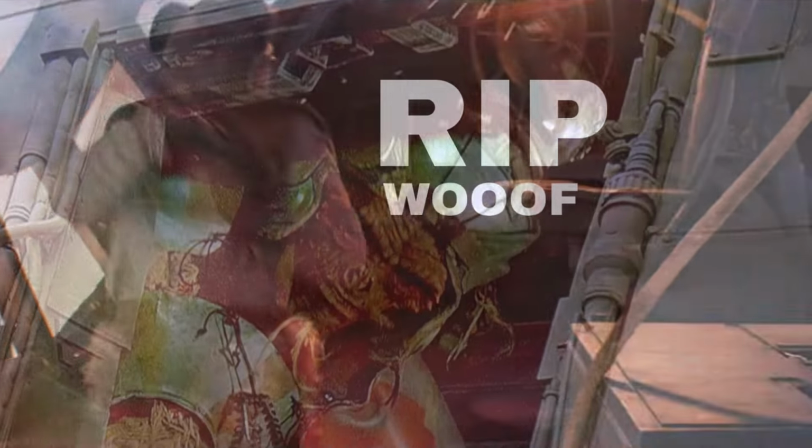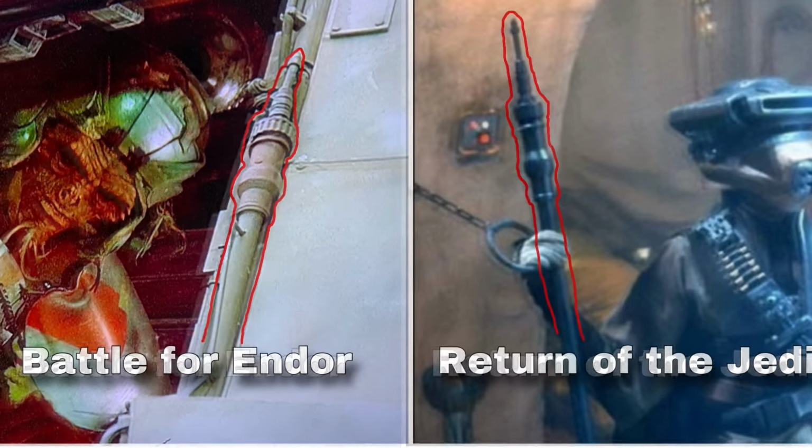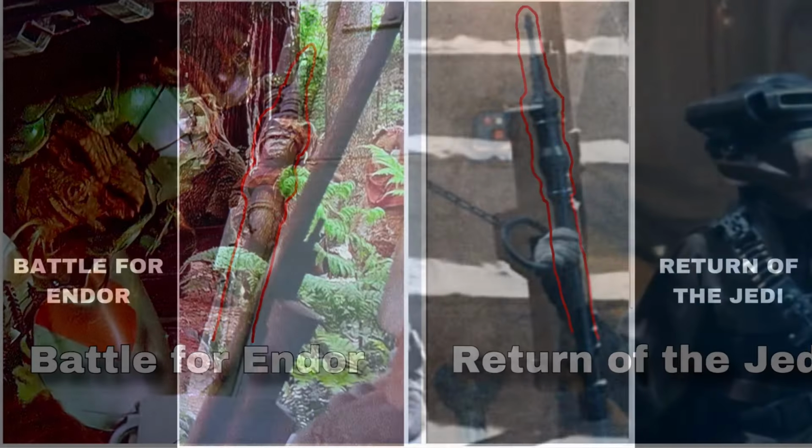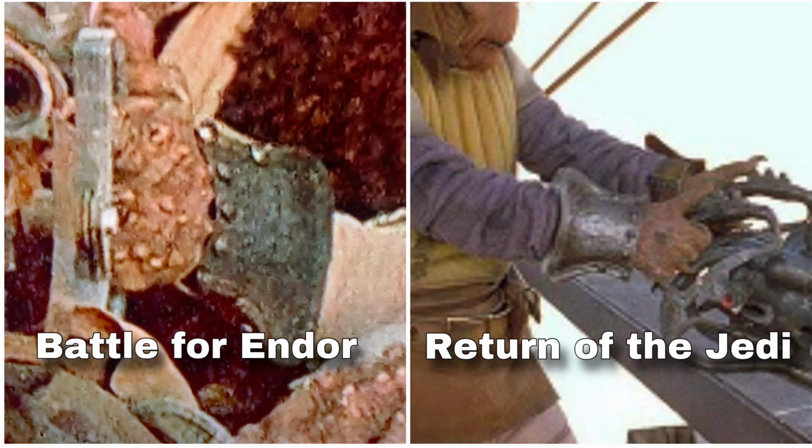Now, the angle is a little extreme here, but I'm pretty sure that this section of the Tawani family ship was actually once part of Boush's staff. And it seems like at least the bottom half of Boush's staff was used again as part of Noah's ship towards the end of the movie. That Vizam is a popular guy.